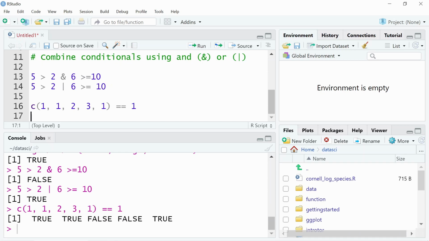In this case, R is evaluating that statement for each value to see if it's equal to 1. So R asks, is this first value equal to 1? And it's true. Is this second value equal to 1? Returns a true. Is this third value equal to 1? It returns a false, and so forth.